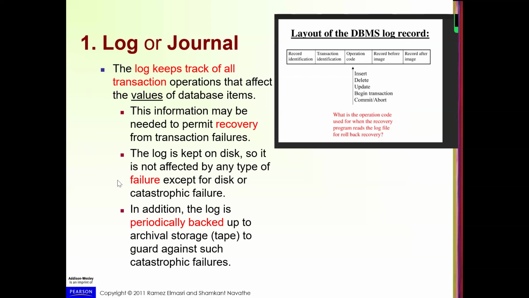So it is not affected by any kind of failure except the disk or the physical or catastrophic failure. Where do we save this log? We save it inside the disk. In addition, the log is periodically backed up. So you take a backup copy of the log periodically, like every month or every week, and it is archived into the storage tape to handle the catastrophic failures as well.